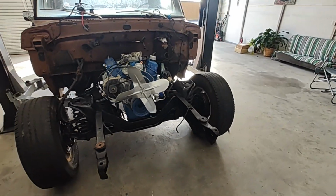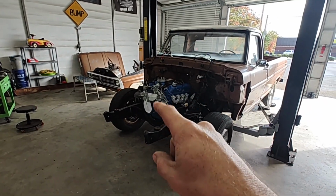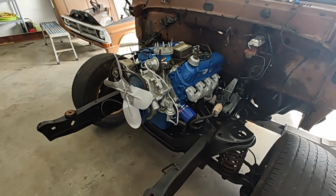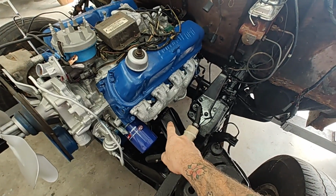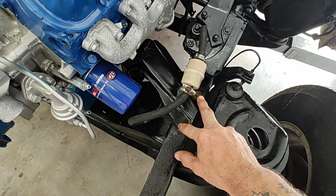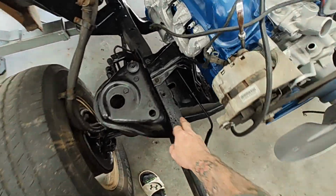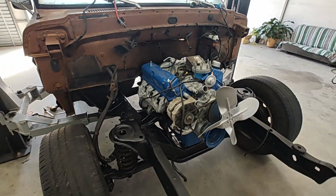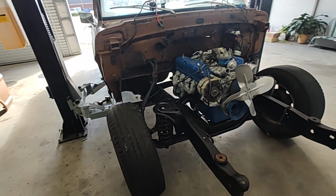So for you guys that are doing a six-cylinder to the V8 swap, just make sure you get those motor mounts like I got. I'm sure there's probably a different way to do this, but just the easiest for me and to look the cleanest, I just bought some 302 mounts, stock ones, bolted them in. Remember to keep these in the same front bolts as the stock one, but on the passenger side, we moved it back one bolt. And yeah, everything else lined up good for the back. So everything for the drive shaft and stuff will be good. We don't have to worry about none of that.